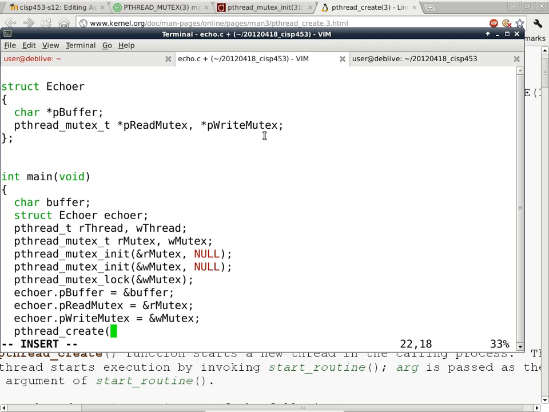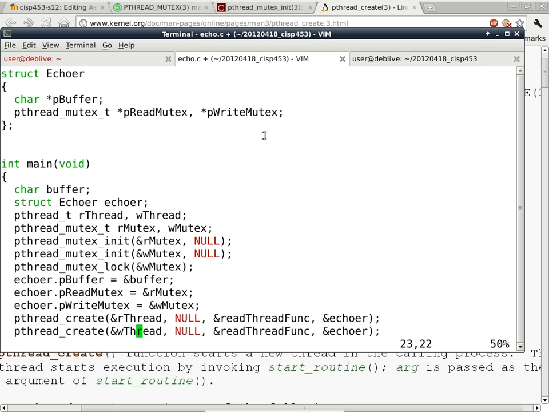And for pthread_create, the first parameter is the address of the thread itself. The second parameter is a pointer to the attribute that you want to change, but since we're not going to use any special attributes, we'll just apply a null here. The third one is the entry point of the entire thread. I have not written the subroutine yet, but I can just go ahead and imagine what the subroutine is going to be called. So in this case, this is the read thread func, for the function, the entry point. And then the last parameter is the address of the structure that we are passing. So in this case, it is the address of echoer, like that. So that will create the read thread.